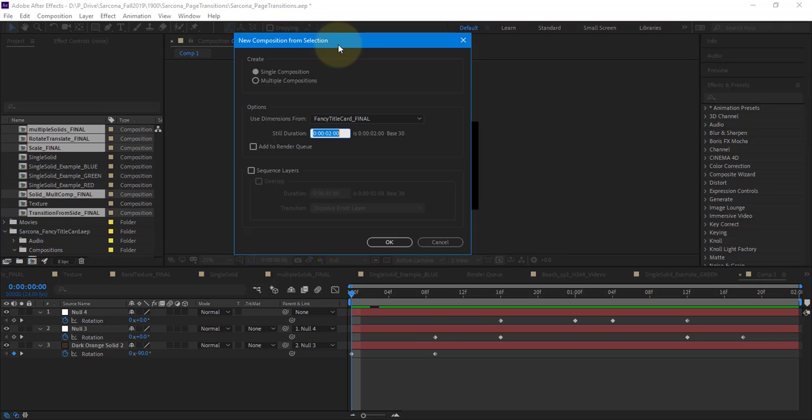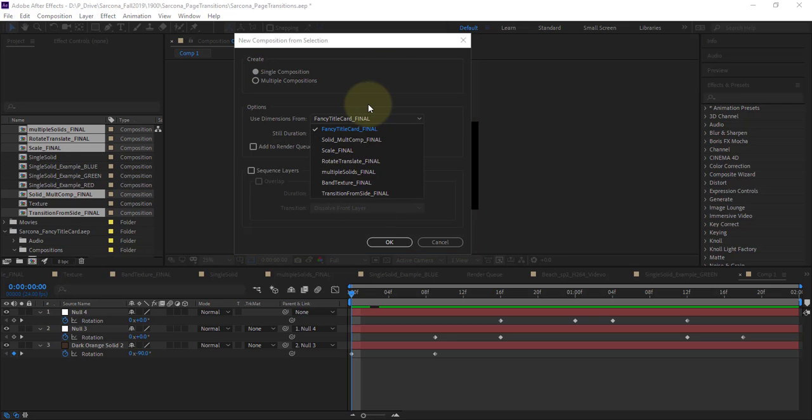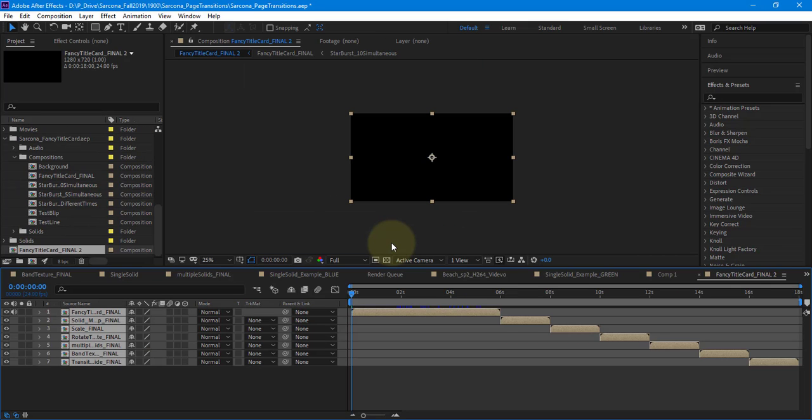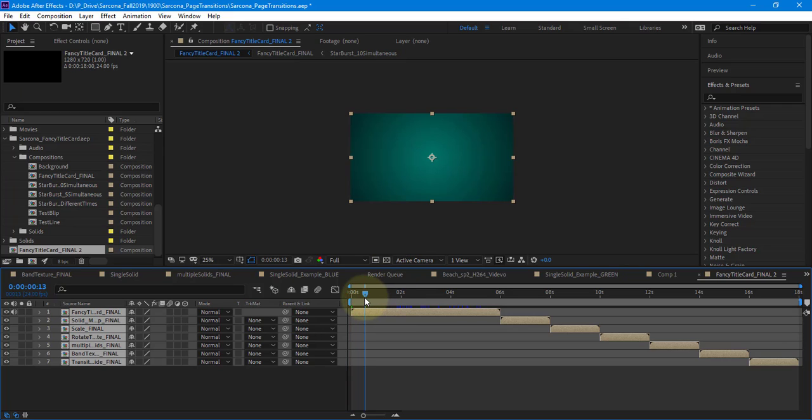After Effects will bring up a pop-up. It'll basically say, do you want to make a single comp, multiple comps, and so on. We're doing a single composition. All the sizes should be exactly the same. Okay, we've done all of these at the same resolution, so this shouldn't matter. But I'm going to pick my fancy title card 1 because that's the default. I'm also going to hit sequence layers, and I'm not going to hit overlap. Okay, I'm going to do that manually. Then I'm going to hit OK. So now what that does, it puts them in the exact order I selected them in and stacks them. So it's one right after the other, right after the other. So now if I go in here and I hit play, there's that.